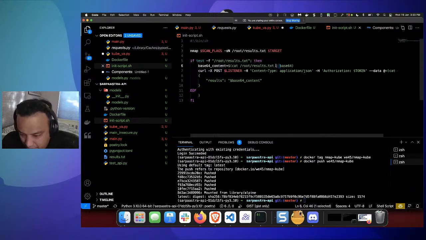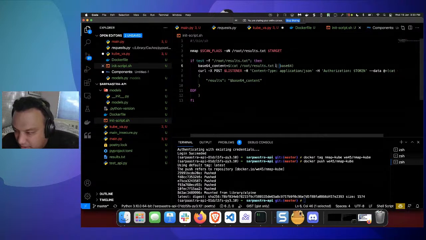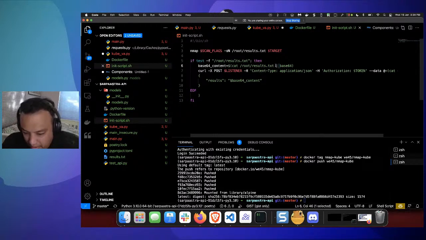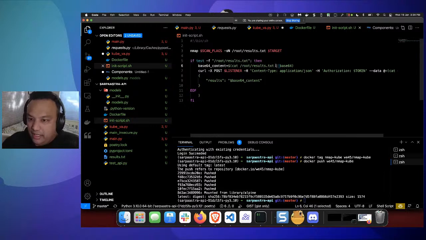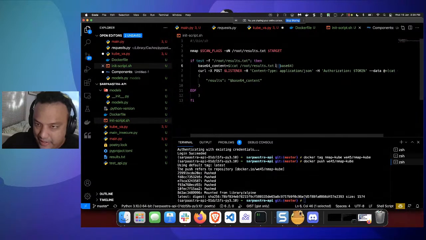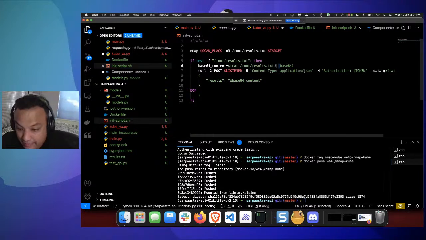Maybe later on, if I'm really interested, I can probably even use S3 and push it into S3 and generate some kind of pre-signed S3 URL. Maybe that would be easier, and just write the key back or write to the API. But in this case, I'm just going to do it because I know that Nmap is this way. Ideally, the more optimized solution would be pushing it into S3 using a pre-signed URL so that it pushes it one time, and once it's done, it doesn't have access to it.